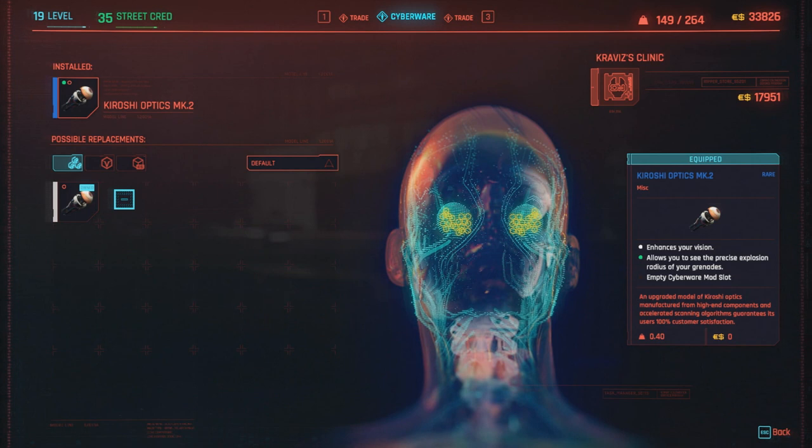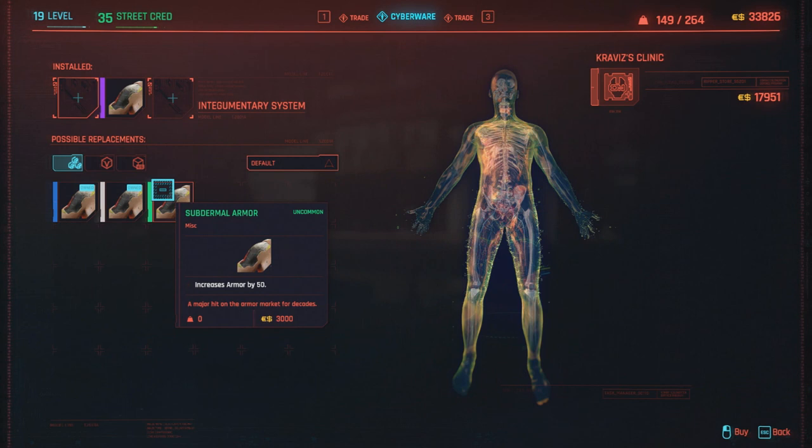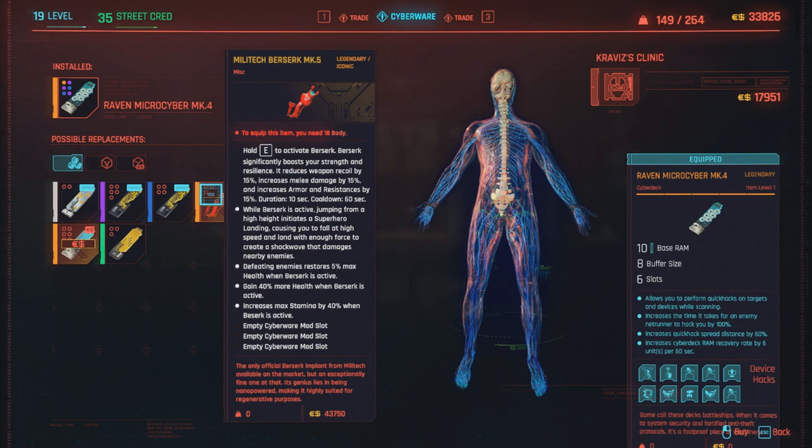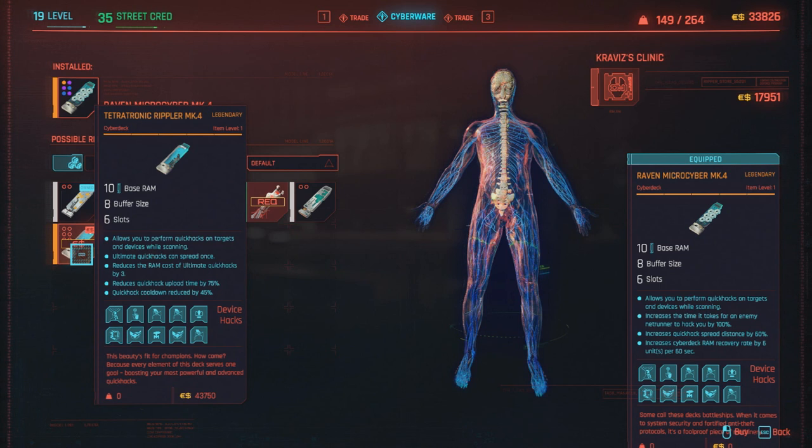Yeah, that's cool. Immune system, nothing. Nervous system, nothing I need to get. Owned. Yeah, that one's only 50. I don't need to get the common one. I already have that one. So, this one requires 18 body. This one requires, what does this require? It doesn't tell me what it requires. 43. Okay, I just need the money for it.